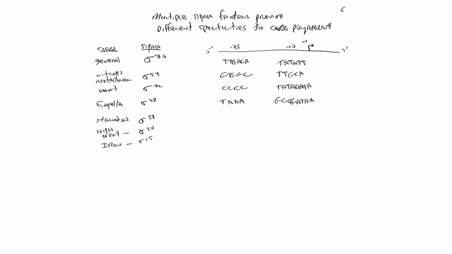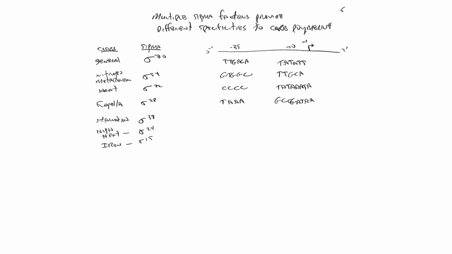If you look at the next one down, sigma 32 is referred to as a sigma factor that is required for the heat shock response. The heat shock response is a response that allows the bacteria to survive under a little bit higher heat. It turns on genes that make proteins that allow it to survive under a little bit higher heat. Normally the cells will grow at 37 degrees, which is like body temperature. But if you raise the temperature to 42 degrees, which is higher, then these heat shock genes get turned on.